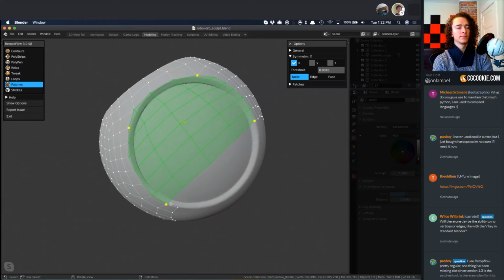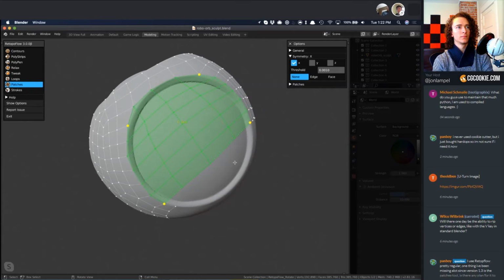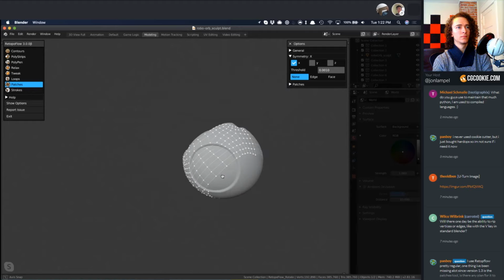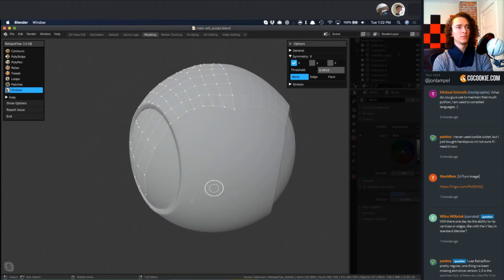You'll notice that as soon as I deselected that other edge, which then brought this up to 6 and this up to 6, it automatically fills it, and now we have the ability to either adjust it further or to go ahead and just press F and then we fill it. So patches is absolutely still here. It just works quite a bit differently than it used to.